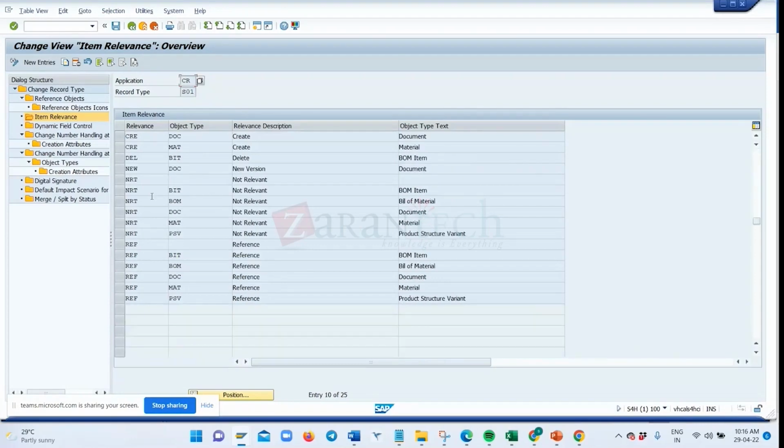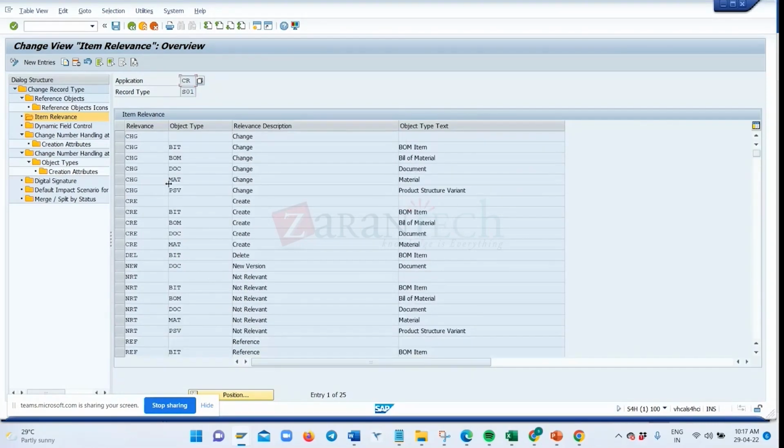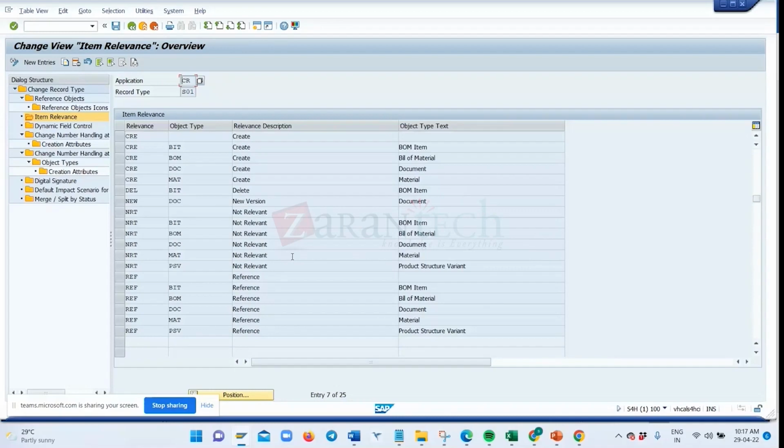Currently we have selected a specification and recipe, but whether that object will be allowed for change relevance or not, we have not done here, so we have to do that. Without doing that, the system will not understand whether that change object is allowed for create change, not relevant, or reference.